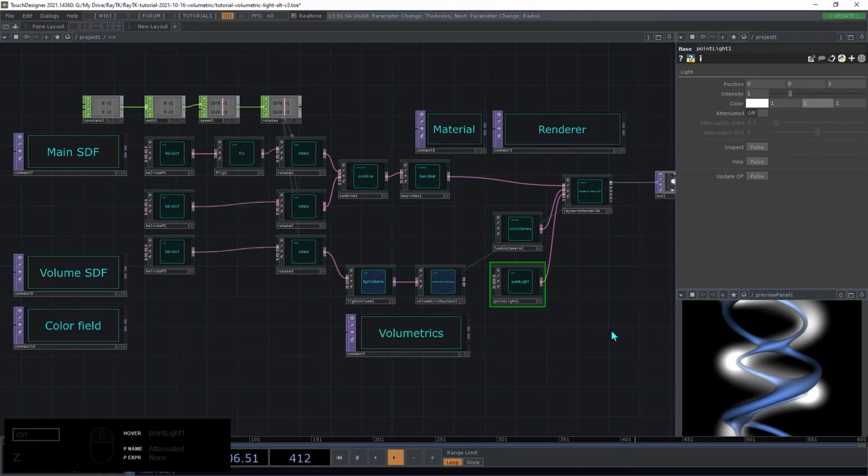So to do that, we can use a field to provide different colors at different points in space. So we're going to create a sort of bullseye pattern stretched vertically, so it's like a set of concentric columns. So the pattern is going to be based on the distance from the y-axis.